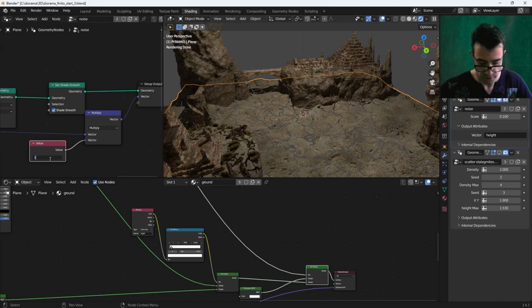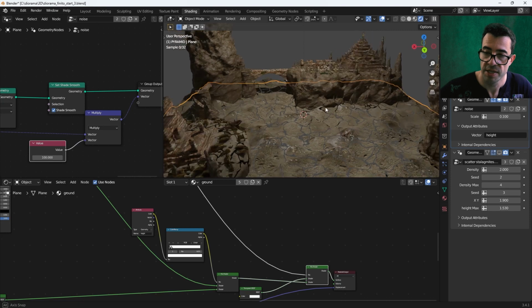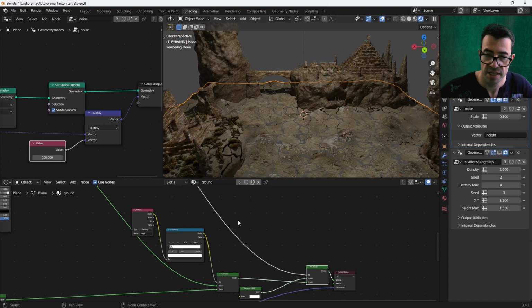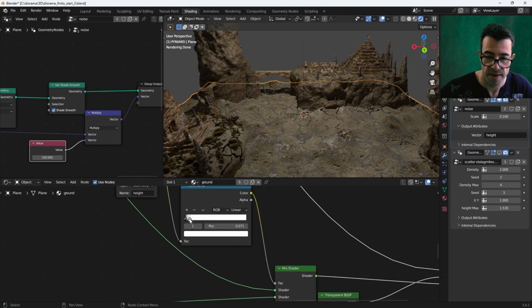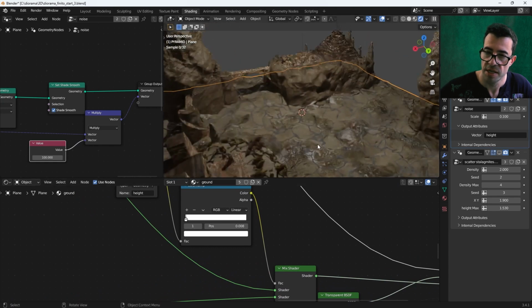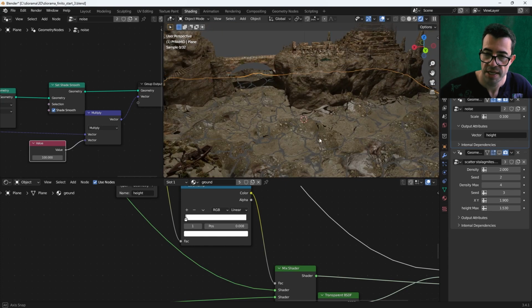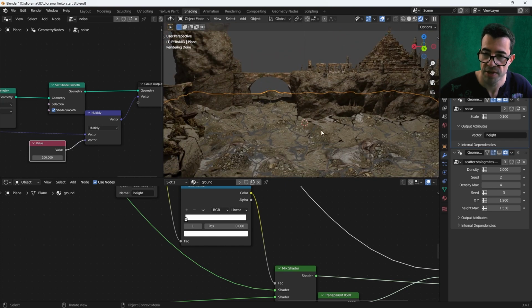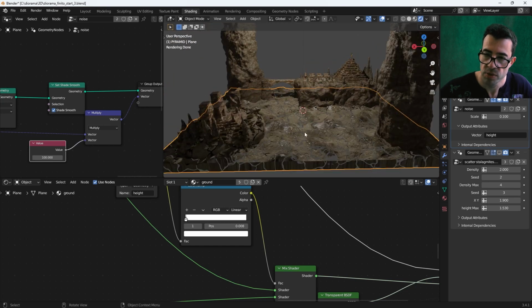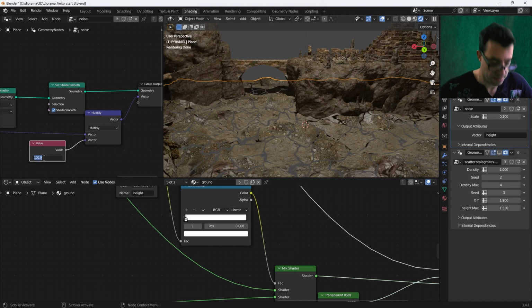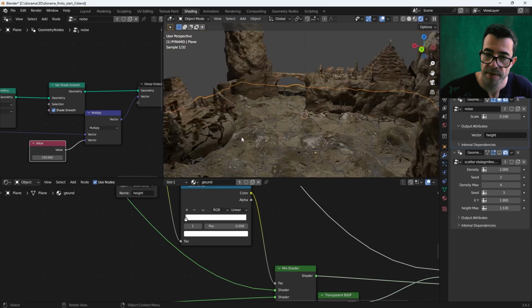So let's turn to 100. As you can see now, I have a distinction, and this distinction is going to be much sharper if I just move these sliders together. So as you can see now, the highest parts of the terrain are actually rocks, while the lowest ones are actually sand. Let's make 150. Okay, great.